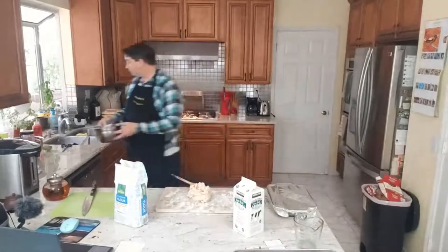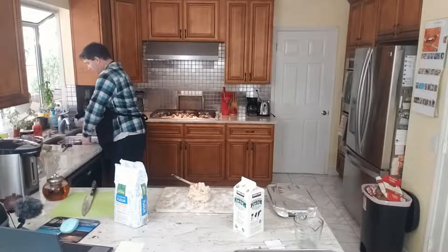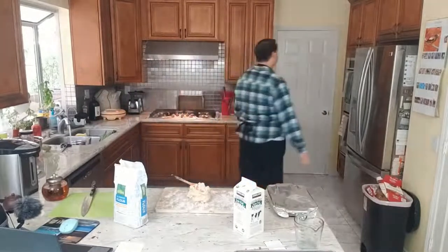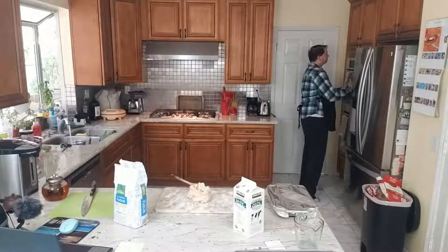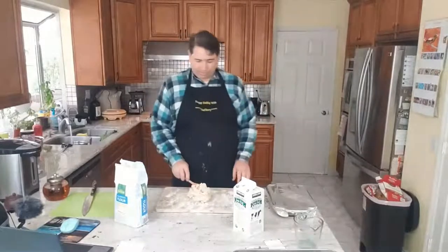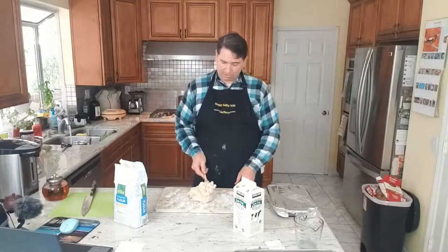Another shot. This one I want to get in the water quick. Yeah, not even 5 o'clock yet. Early dinner tonight.